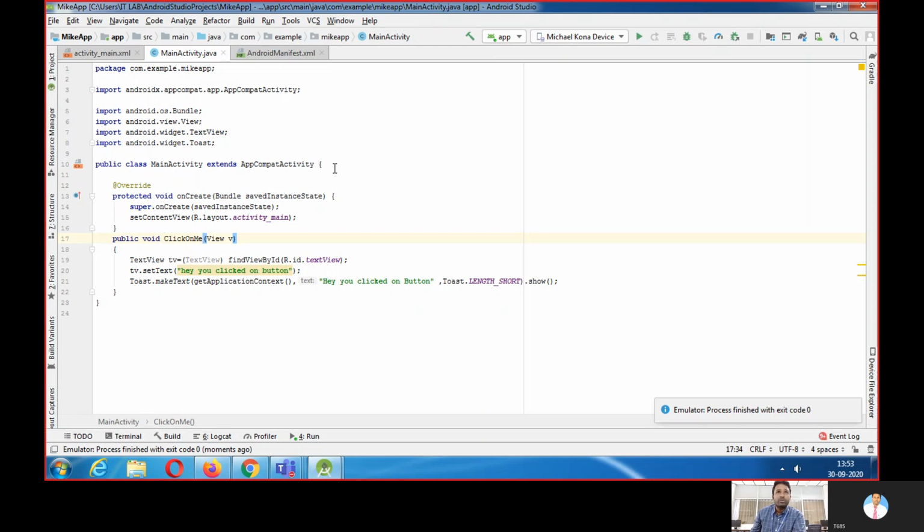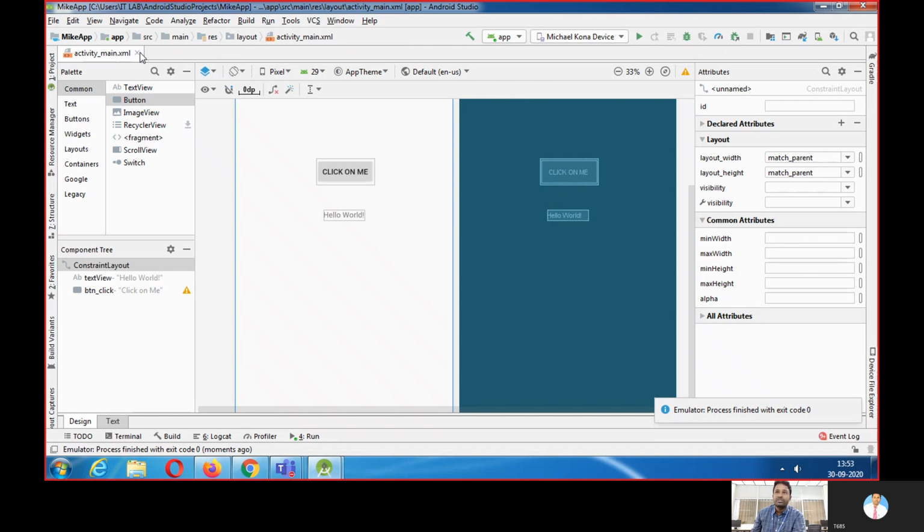Afterwards, what you have to do is close all the open files. Close this XML, AndroidManifest.xml, the Java file, and the design view of the activity. There are so many other options. For suppose, here this is called blueprint, and this is called design.